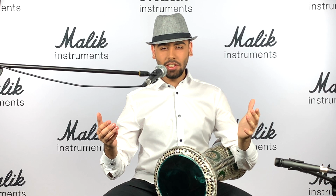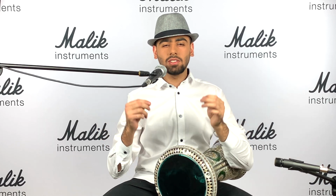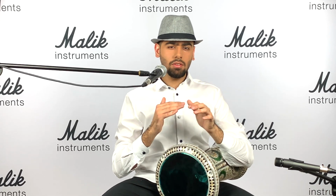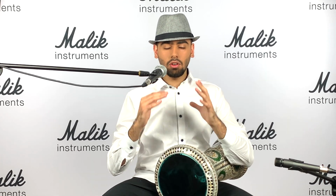The Khaliji, also known as the Saudi, is a rhythm from the Arabian Gulf. It's a very, very strong and bassy rhythm. Don't play too much Khaliji because it will sound too bassy, too overpowering. So it's nice to use it a little bit, maybe switch it up between a Maqsoom or a Malfuf, but don't use too much of the Saudi or of the Khaliji.